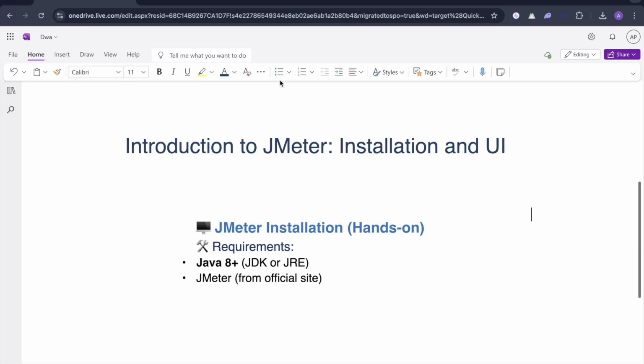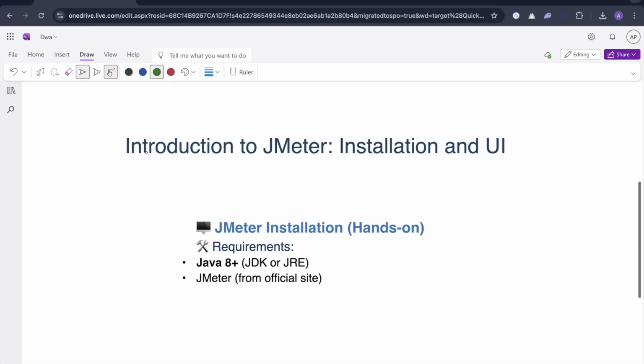In this video, we will learn about the introduction to JMeter. We will learn how to install it and make it up and running, and also we will see the UI of the JMeter after we install and make it running. And trust me, it's very simple. You don't have to worry. I am there with you in your entire JMeter and performance testing journey. So without wasting any further time, let's start with the video and let's go.